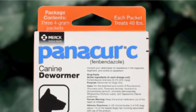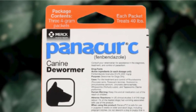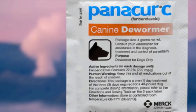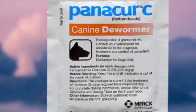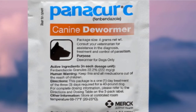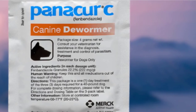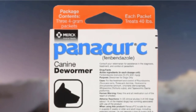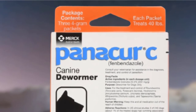If you have to treat more than one of your pets, there are also packs of two, three, four, and five doses. The larger packs are also perfect for bigger dogs. Since this dewormer is powdered, it will be easier to mix into your dog's food, though if it's dry, you may have to add a bit of water so that the granules will stick. This is also a versatile formula that can be used for many different kinds of worms.